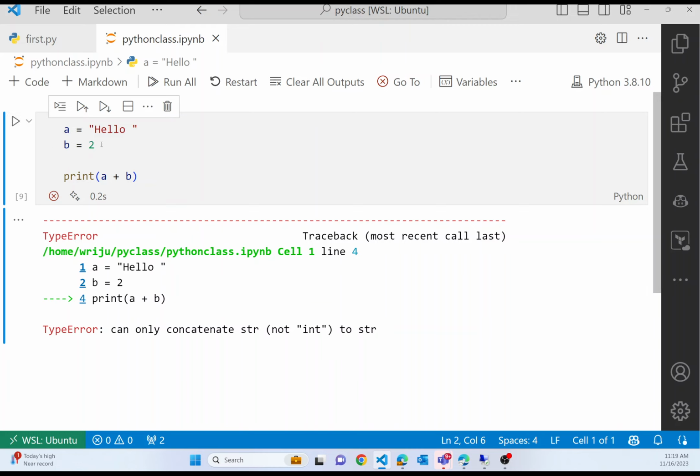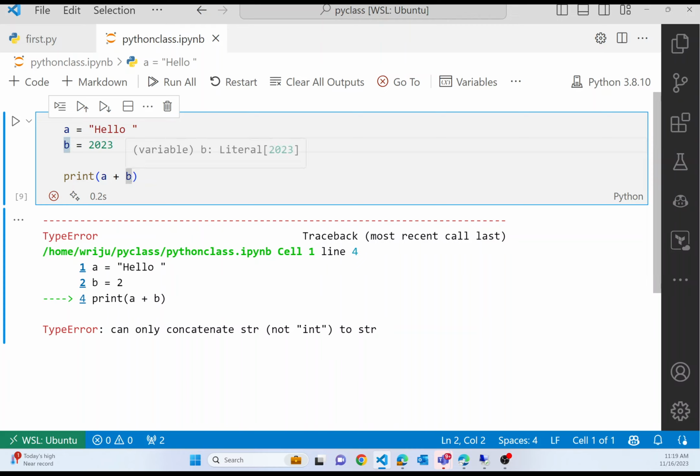One recommended way is to convert this into whatever the desired output type is. I am looking to produce something like hello 2023, a simple string, so I am going to convert this number into a string.